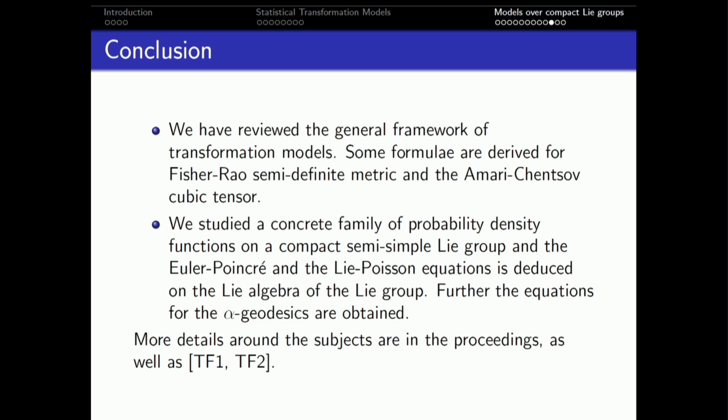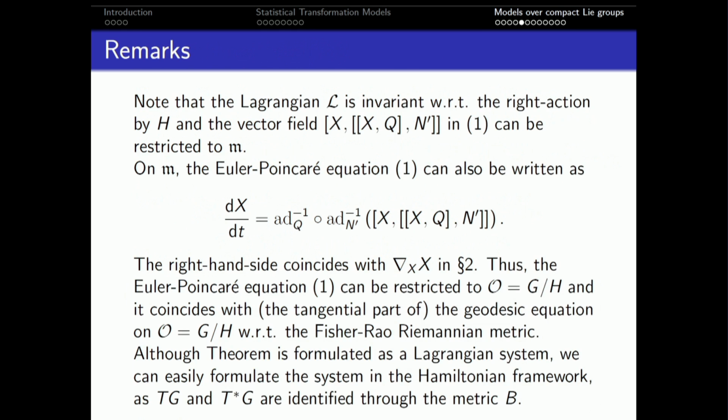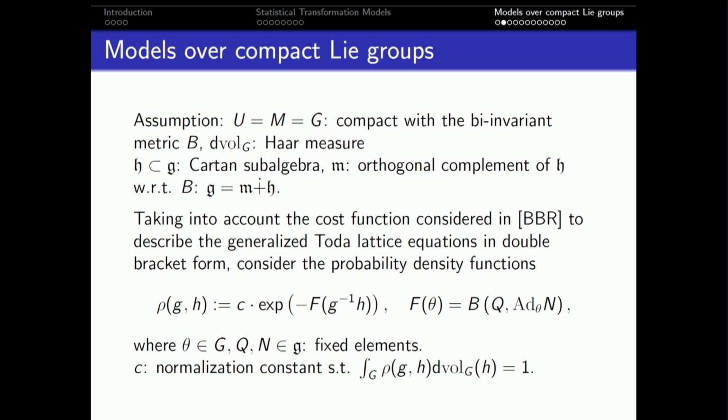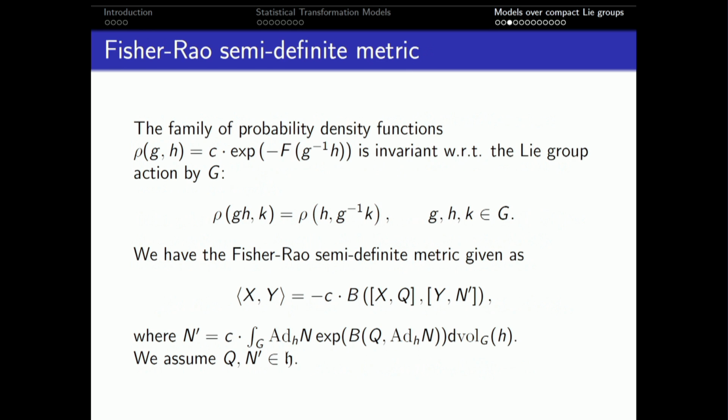I don't know, maybe one more question or not. I have a question about the quantity that you call rho in one of your first slides. It should be the Radon-Nikodym derivative of the Haar measure with respect to the volume form, no? Yes. But if you go to the next slide, I would expect something like a cocycle identity for rho rather than that. What is the meaning of that equation, the first equation, for rho? I would expect something like a cocycle identity, no?